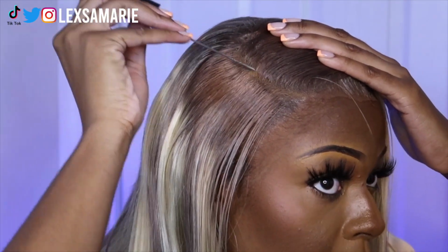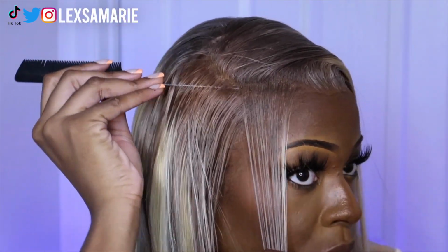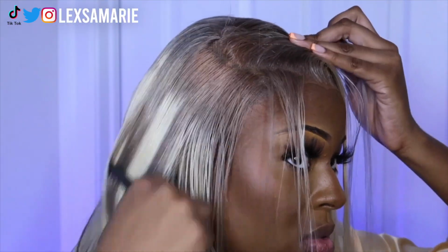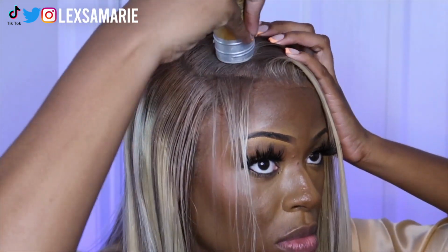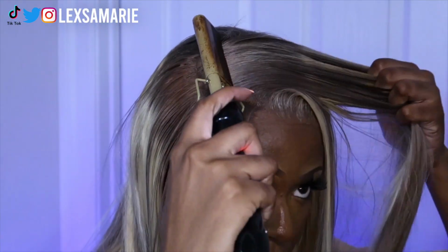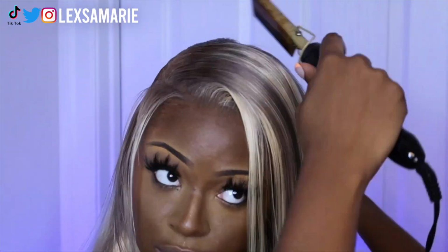So for this, I wanted to practice those baby hairs that kind of just groove and slide into the part. So what I did was just part the hair so a piece of my hair is hanging, and I use that as the baby hairs. Does that make sense? You see that little piece just hanging there? I kind of made that a part of the part in order to get the baby hairs. So hopefully that made a little bit of sense.